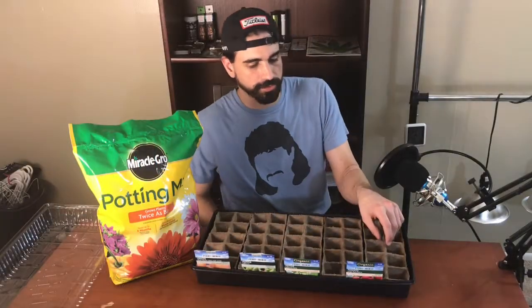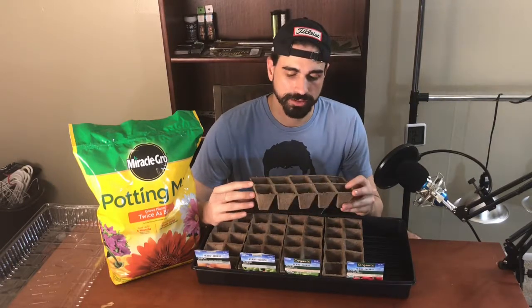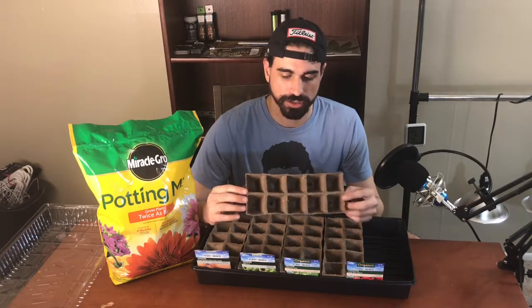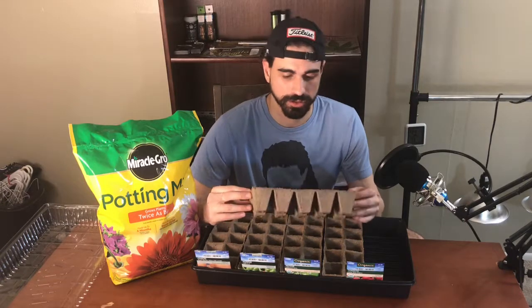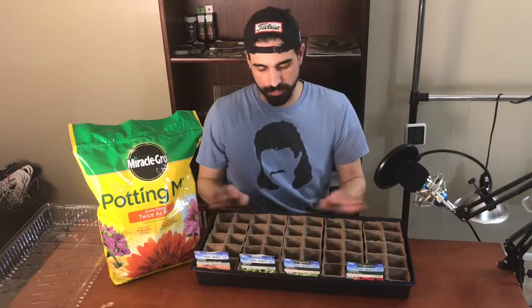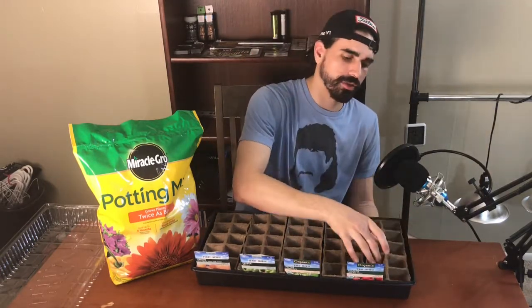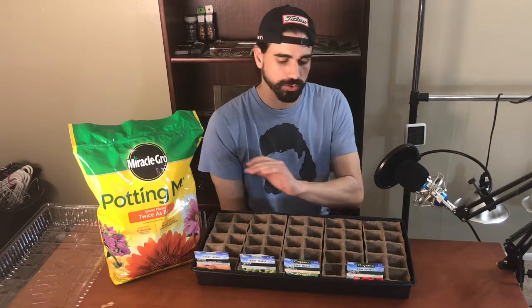Alright, let's show you some of the supplies you're going to need to get started. You're going to need some sort of tray or small pots or cups to put your seedlings in. These starter trays are made out of peat, so you can transplant them directly into the new pot when it's time. These all came with a tray, and you fit them in it so that they can drain, because they have holes in the bottom. You want the water to be able to pass through, and you don't want the roots to sit in any drainage water.